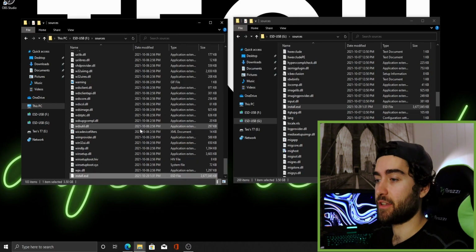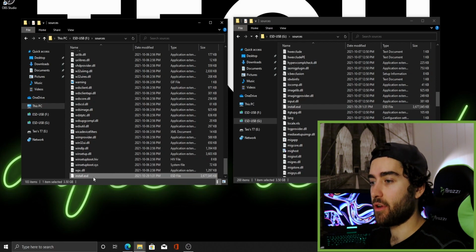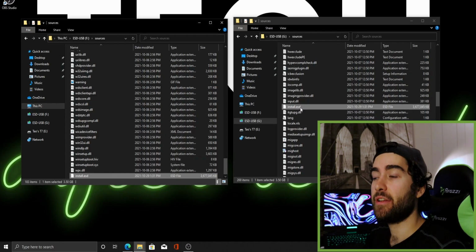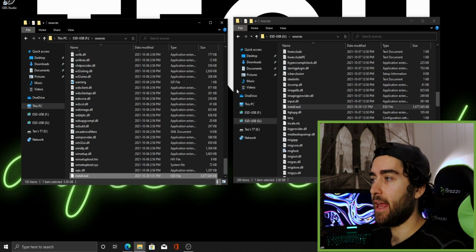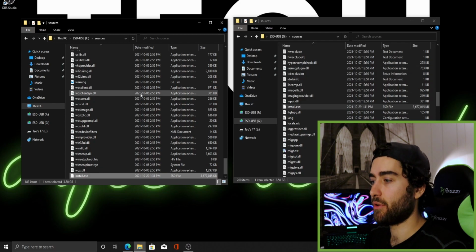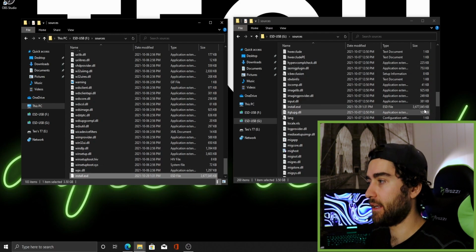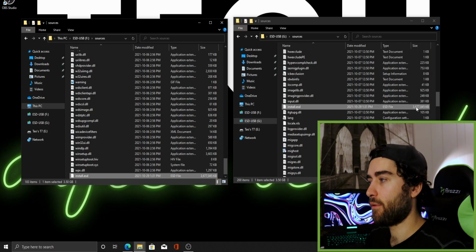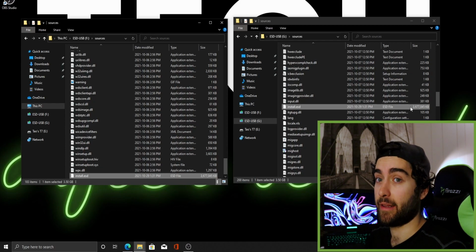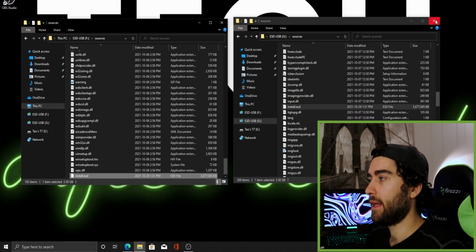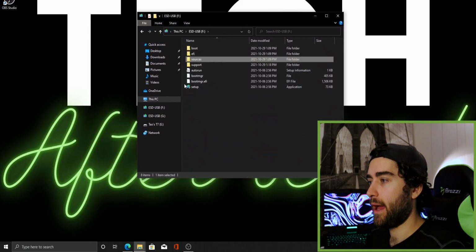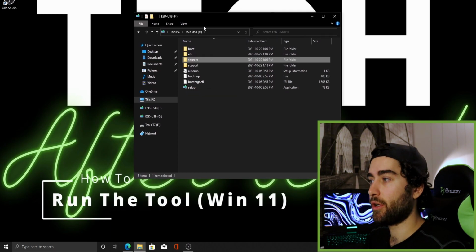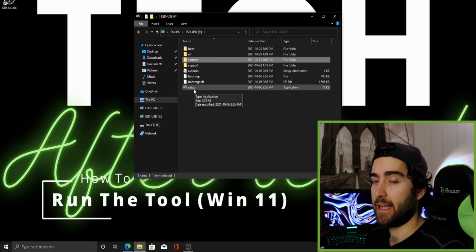So after the install is completed, we can see install.esd, and this is actually Windows 11. So we've transferred over, nothing funny about this, no funny business. It's FAT32 format on both, so there's no issues with transferring this data because this is under 4 gigabytes, so we're lucky there. Anyways, let's close the Windows 11 installer, and we have the Windows 10 installer here. So I'll have the setup here and everything. We're going to go right into clicking setup.